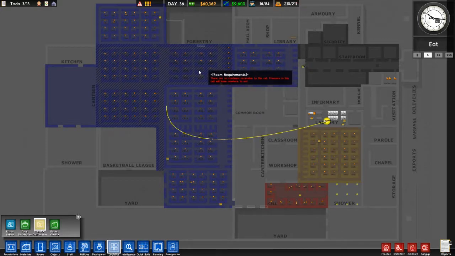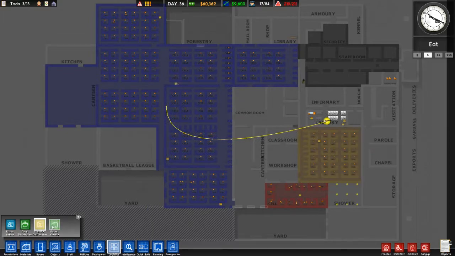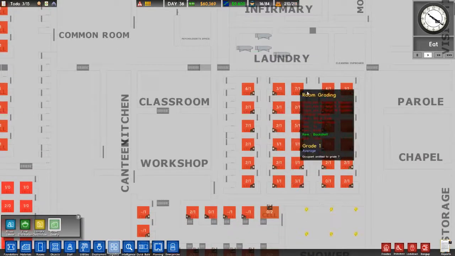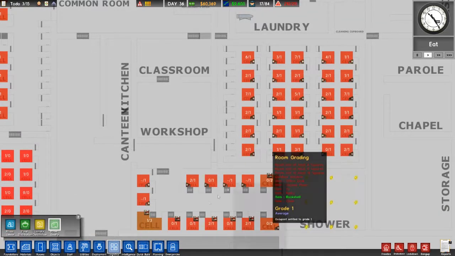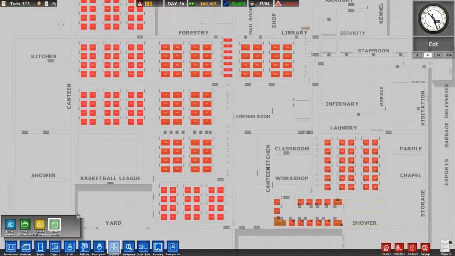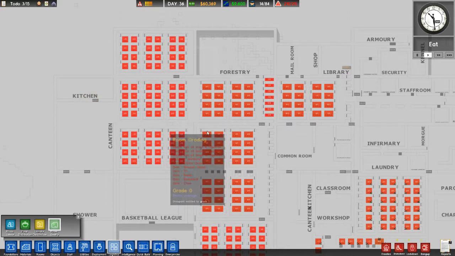No canteens accessible by this. That's got nothing to do with laundry. Oh dear, right, back to that again. Anyway, so you see here, we've got 1 item out of 7, so you can see that they're not great cells. That one's the best cell we have, I think, in the whole place. But we're not on zeros. Well, some of them are on zeros, but very few of them are on zeros now.